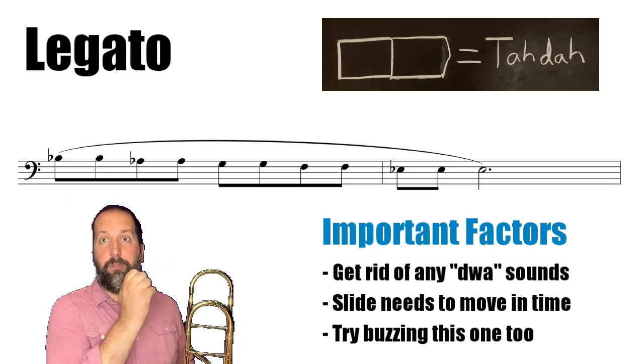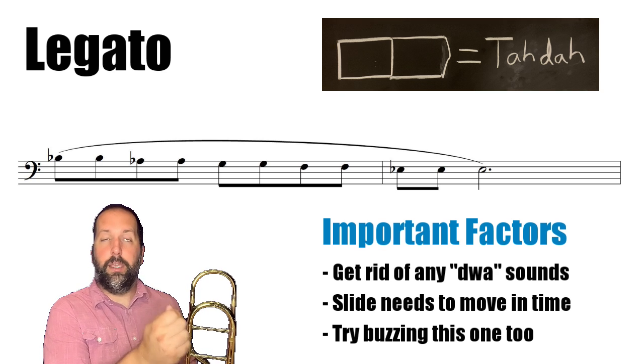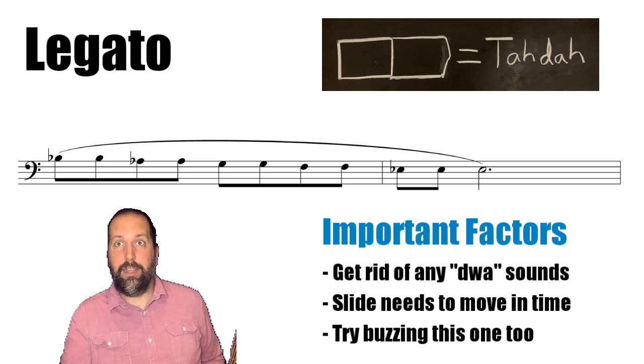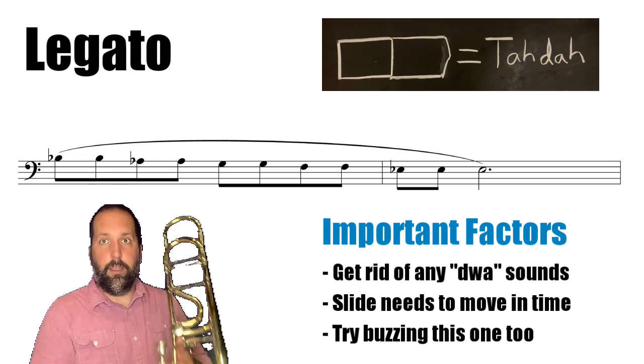Notice that I have to move the slide very quickly to make this work as well. If the slide moves slow when playing legato or marcato or staccato or really any style, you're going to have messy articulation.